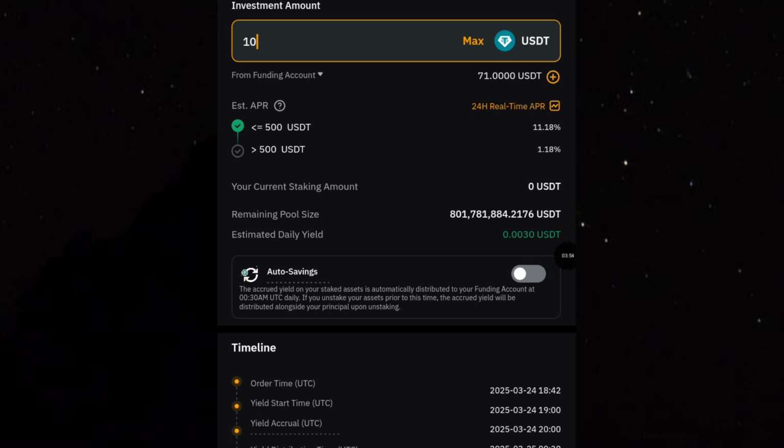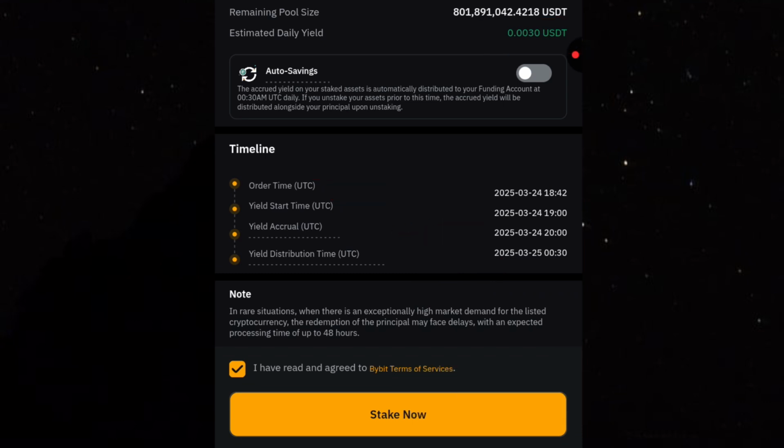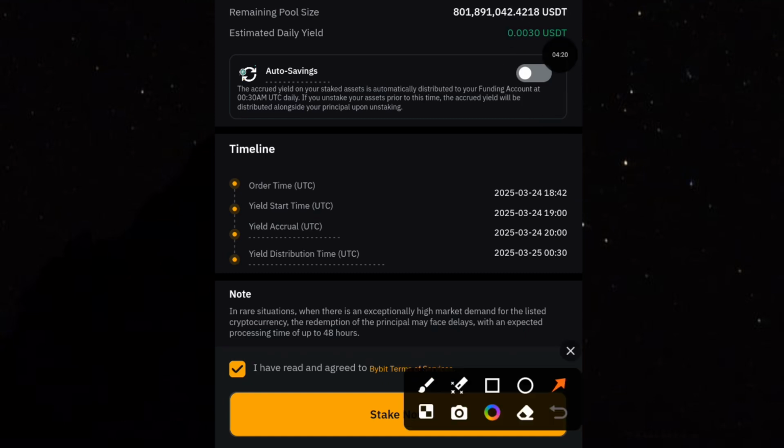today is the 24th, so order time is today's date. You can see it here, yield time, accrual time. So this is what you get. This is the daily yield attached to it. Okay, so this would be distributed to your funding wallet on the distribution date. You can see it over here. Then the yield accrual time, you can see everything you want to learn about it. So just say on the distribution date, you will be able to find it on this area. Okay, on the distribution date, you'll find some crumbs of USDT there. Okay, on your funding wallet.